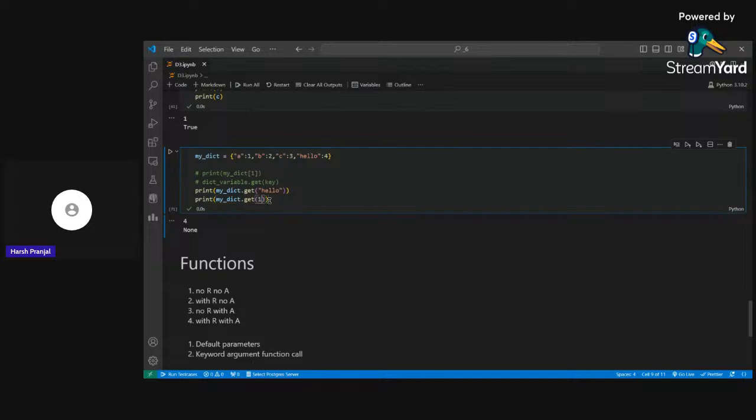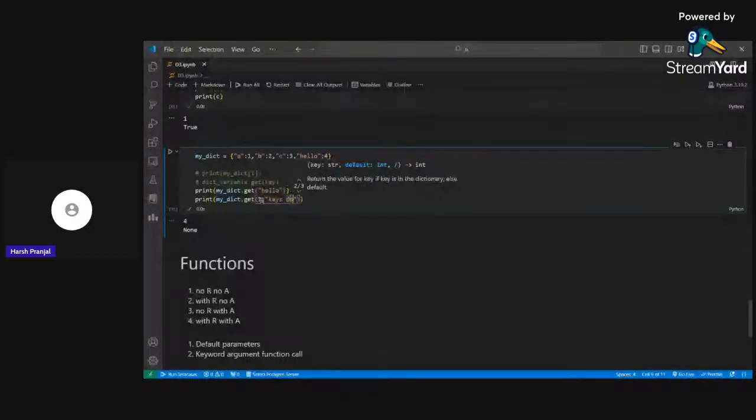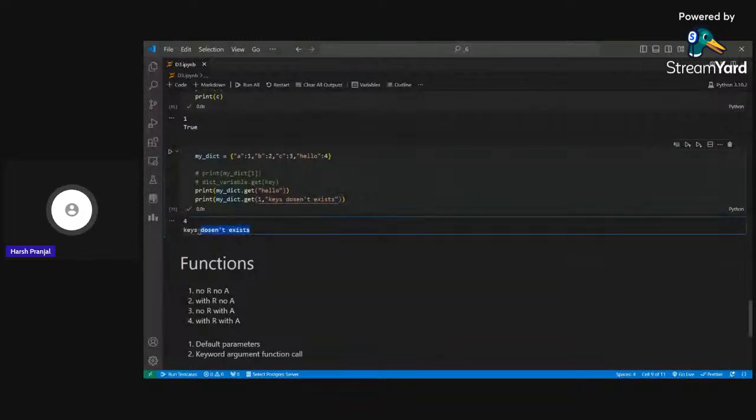Now suppose instead of None, I want something else. I want to print a message that the key doesn't exist. So it will print key doesn't exist. This particular message is known as the default value.